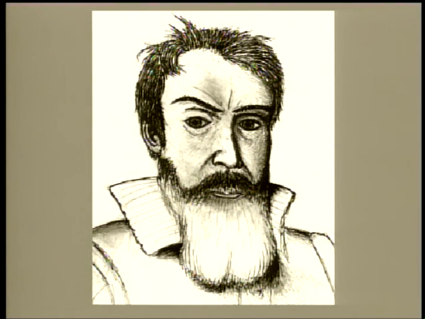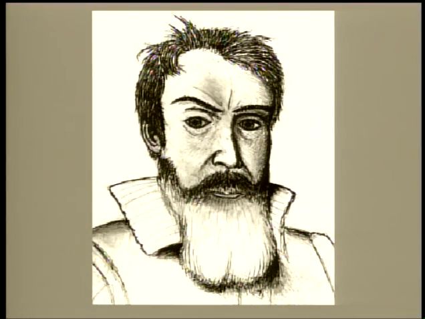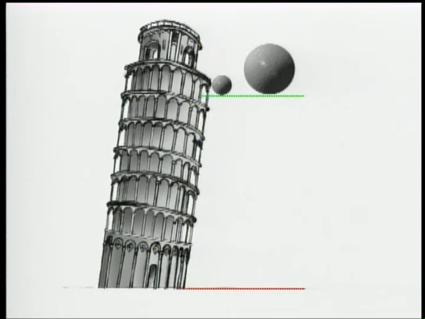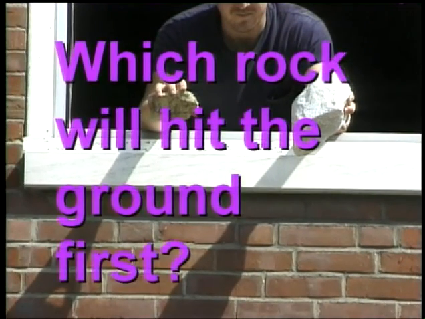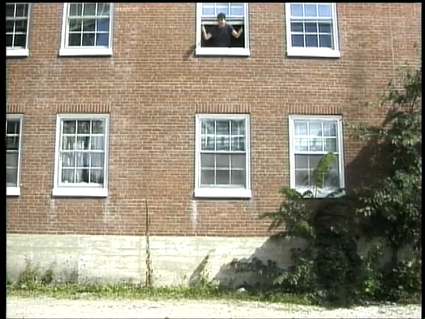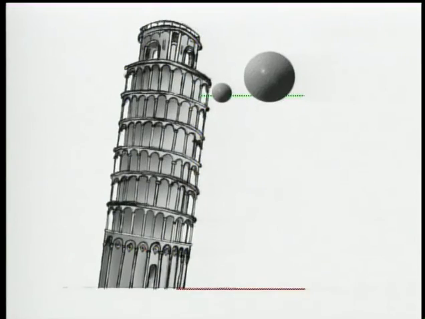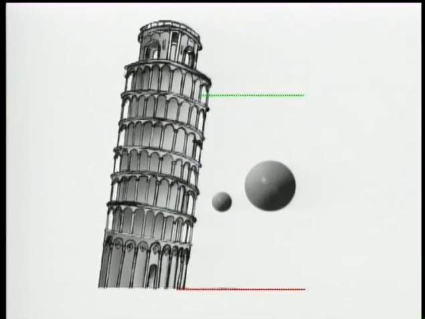In the late 1500s, the Italian scientist Galileo elaborated on the principle of gravity by applying it to falling objects. In a famous experiment, Galileo dropped two cannonballs off the Leaning Tower of Pisa. One cannonball had 10 times the mass of the other. Let's do the same from the top of this building with two rocks of different size. You decide. Which rock will hit the ground first? As you can see, both rocks hit the ground at the same time. Galileo also found the same thing with the cannonballs. Galileo stated that objects of different masses fall at equal rates of acceleration.